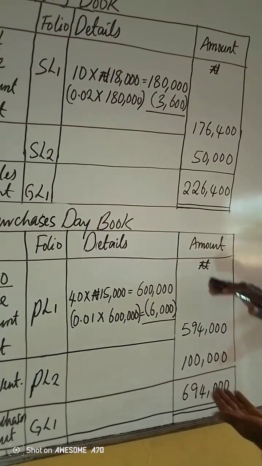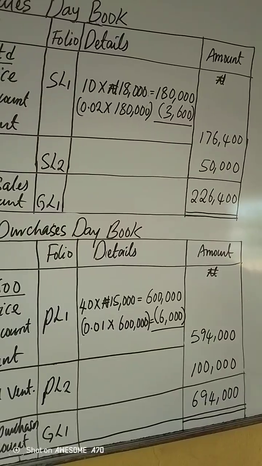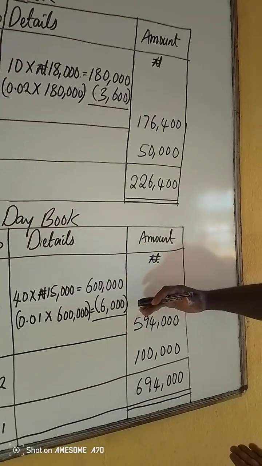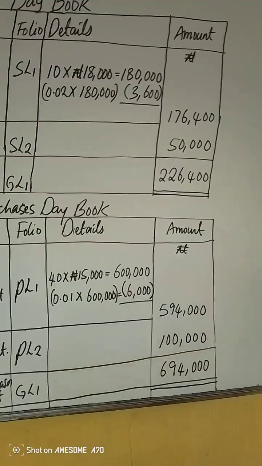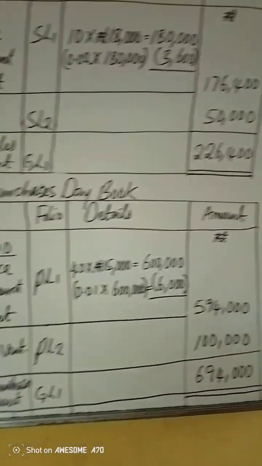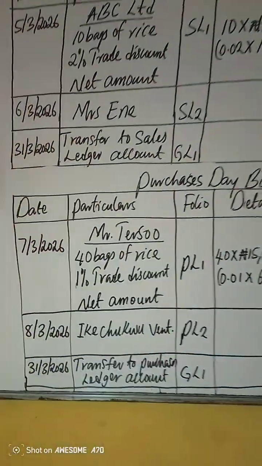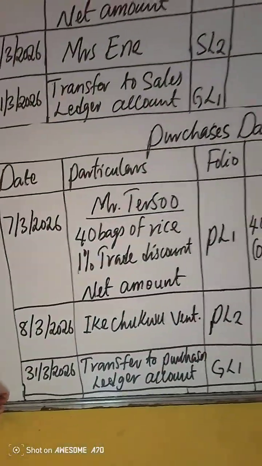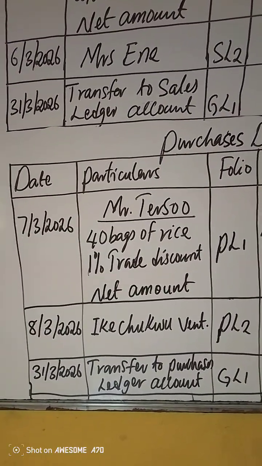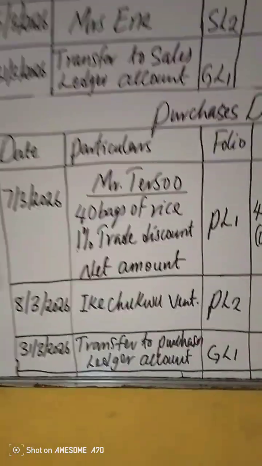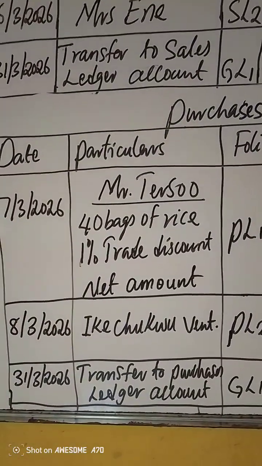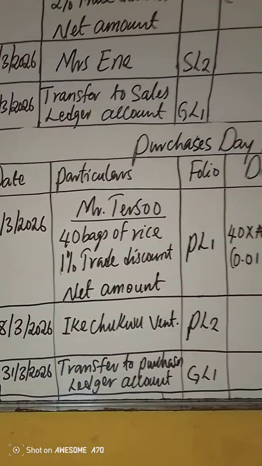At the end of the day, we sum all the credit purchases together in the net amount. So from there, you add this 594,000 with 100,000, you get 694,000, which becomes the total amount of credit purchases for that month. The non-column balances, mind you, you must balance it at the end of the month. Accounts are balanced at the end of the month. Though we end here on the 8th, we believe that all accounts are balanced at the end of the month or quarter or year, as the case may be.